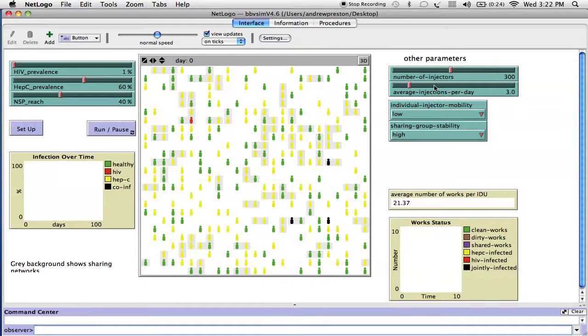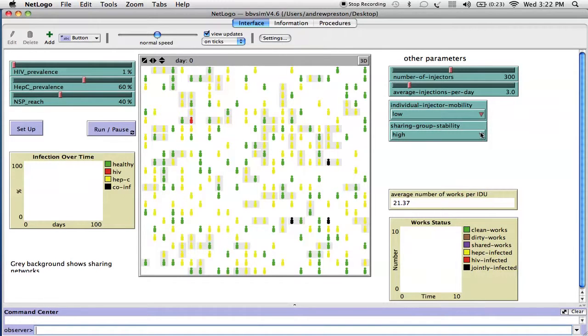There's a slider here for average injections per day, which we've set at 3, which is a sort of accepted average number of injections for illicit drug users in the UK. And then we've also enabled you to vary the mobility of injectors, so they're either able to move infrequently if injector mobility is low, or move around frequently if you set it too high.